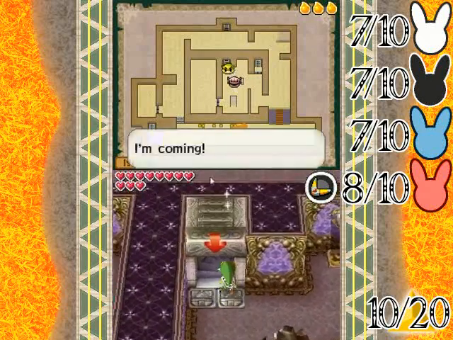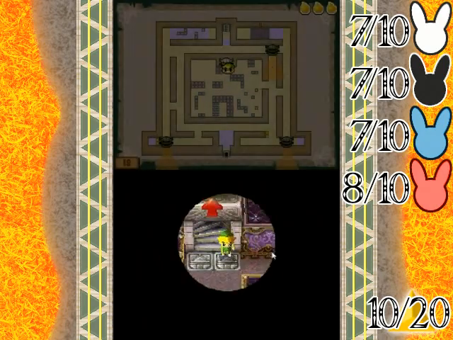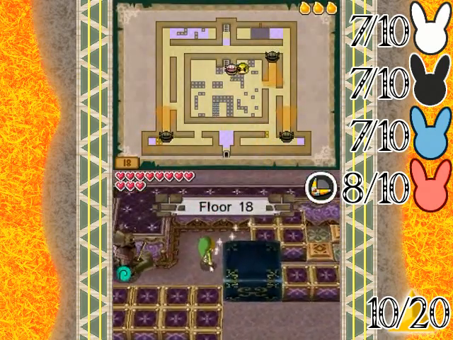Yeah, alright, let's go down then. So this isn't the place I get the key. I'm betting it's that block puzzle area. Yeah, I guess it's this.